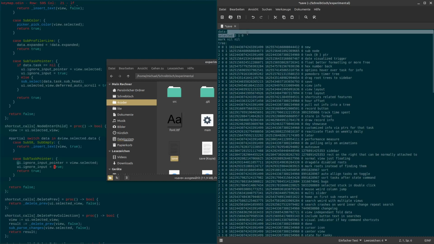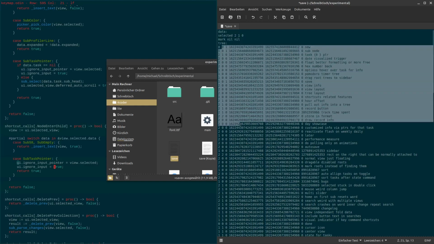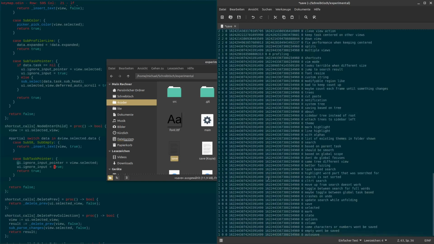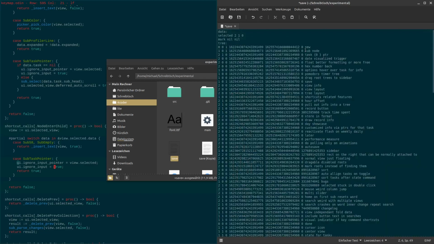So this is not a pointer to a subnode anymore. It's an indentation or count of how many things are in here. So we would probably have something like that. I think that would be good. No variable names, so that's kind of the thing. Yeah, I think I'm going to leave it at that.